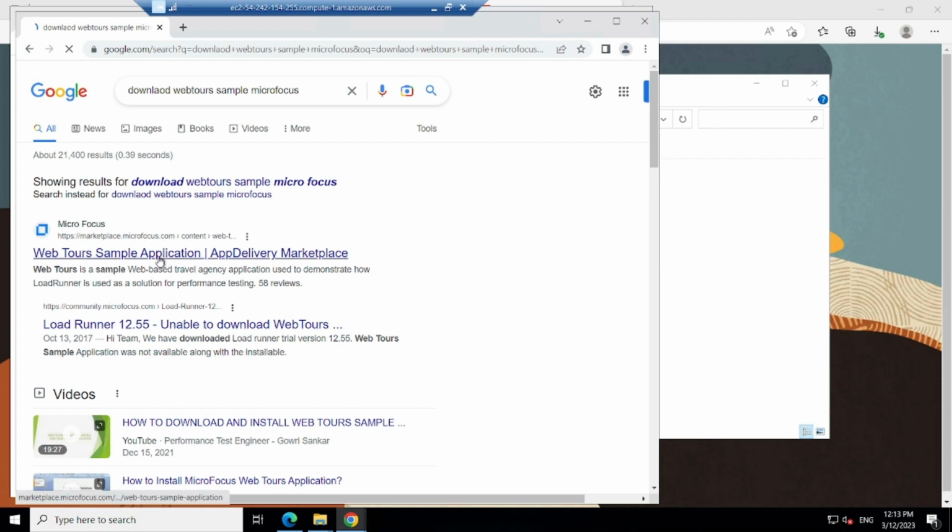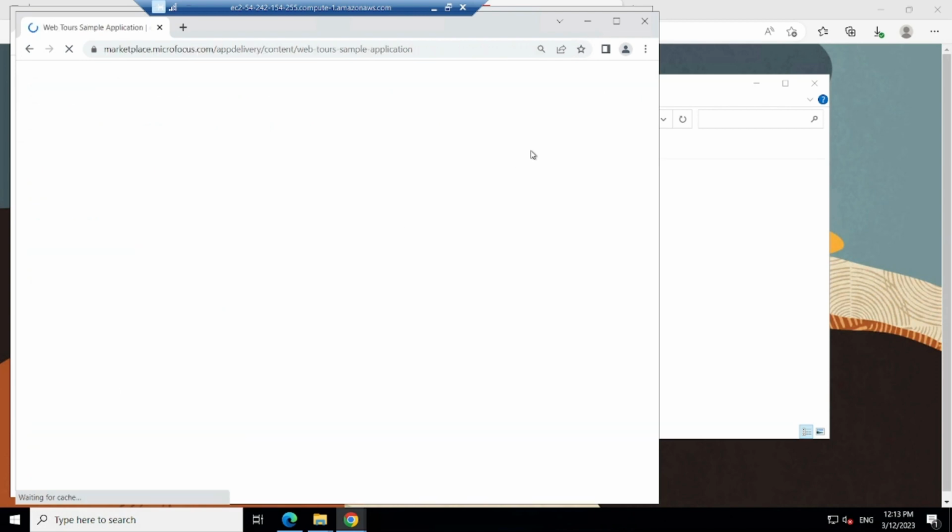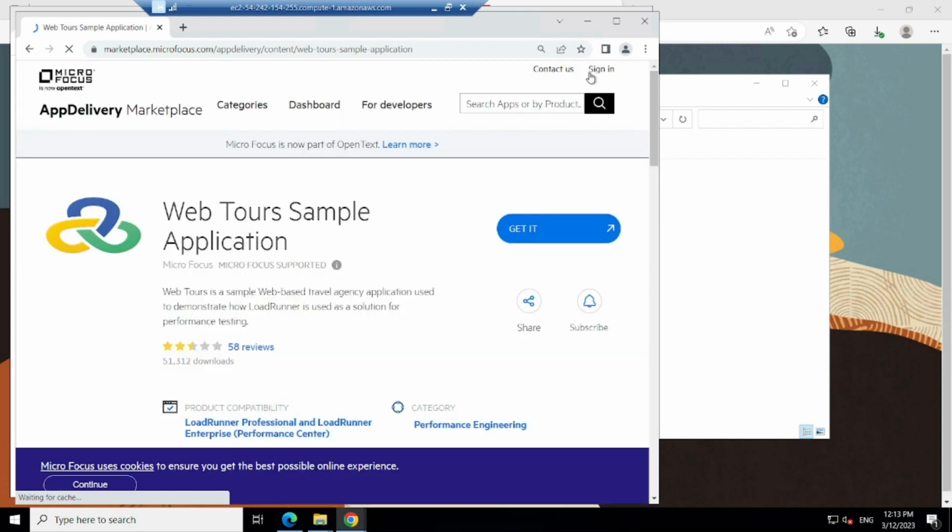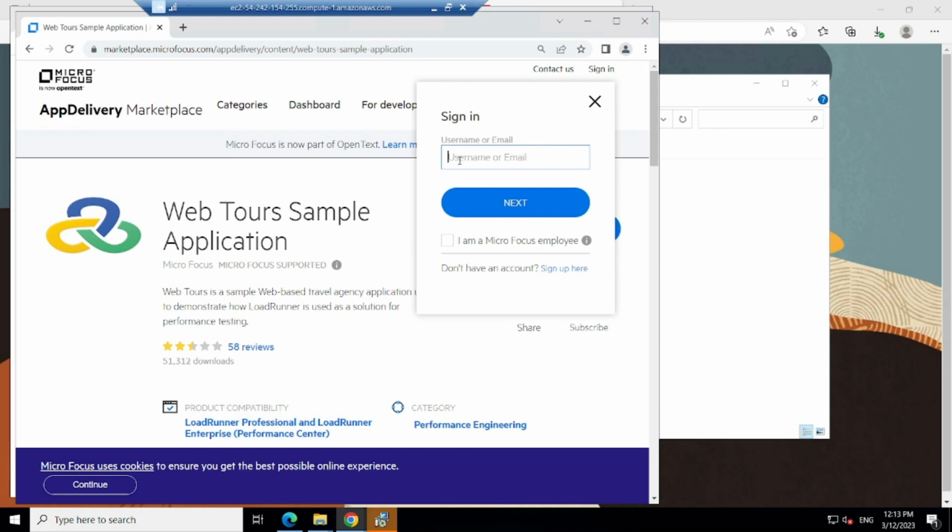Okay, so this is your Micro Focus website. Log in; you need to create a corporate account. If you don't have one, it does not cost anything. To get this application, you need to create that. Otherwise, you can get it from some other locations.